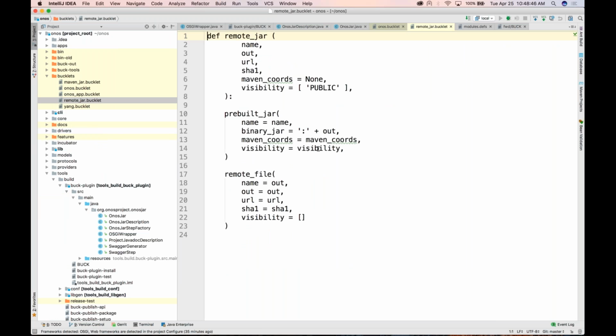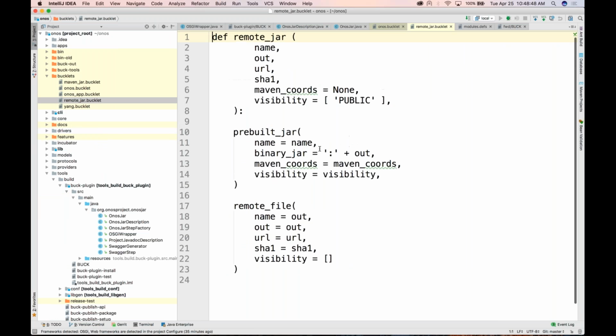Okay. So there's also this remote jar. Maybe we should have started with this one because it's a bit simpler. Remote jar is a macro that we use for getting artifacts from Maven Central. Basically, we take the remote file rule, and we'll use that to get a Maven artifact from Maven Central, based on the URL.